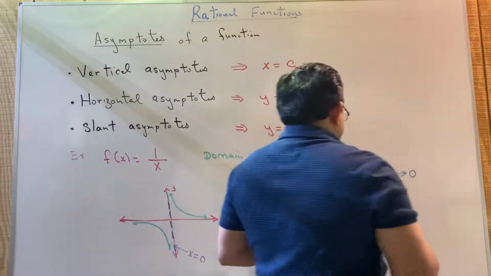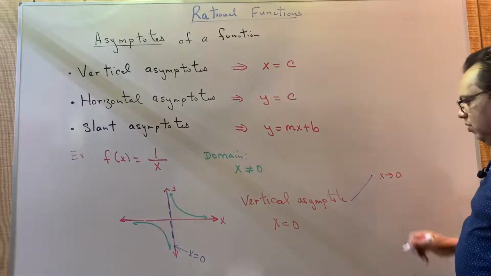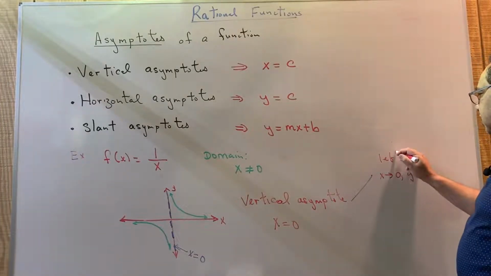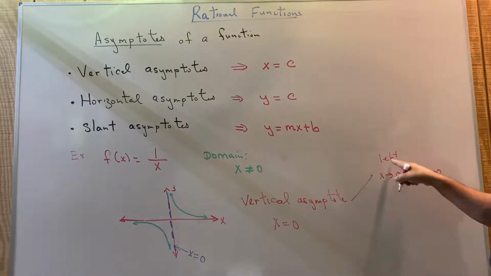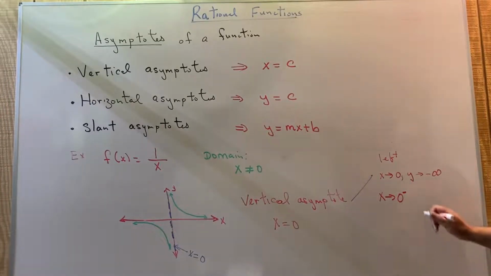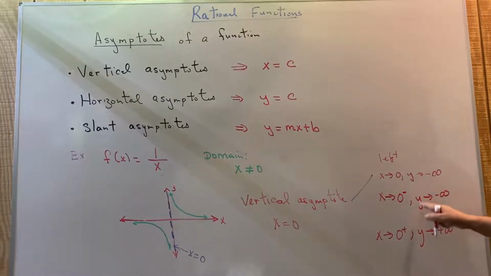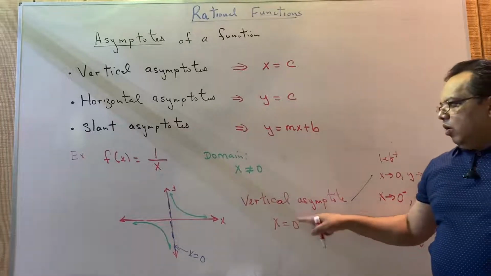So what we can say here is that y is not approaching 0. As x approaches 0 from the left, the y value is approaching negative infinity. You don't have to write left. Sometimes we write a little negative sign there, meaning from the left side of 0. You will say that y is approaching negative infinity. And as x approaches 0 from the right side, y is approaching positive infinity. You will notice that this will always happen when you look at the height of the function at an x value that was taken out of the domain.